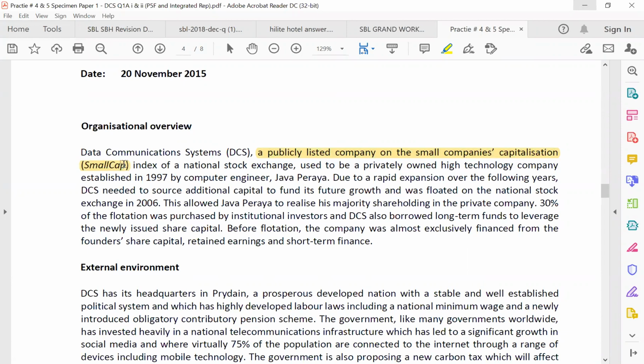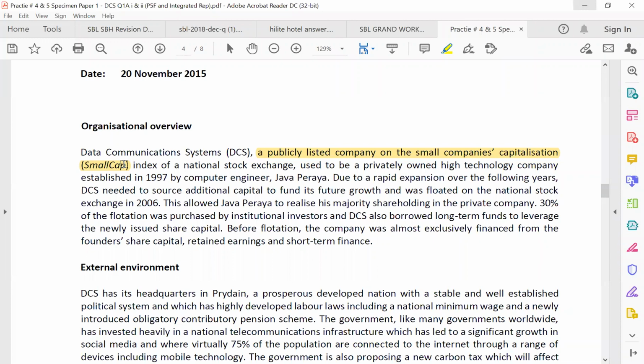all those students who were there in my Pakistan Stock Exchange session, where the facilitator identified that there are different types of companies. Some are classified as the 100 index companies, and some are classified as 30 index companies. Both of them are public listed companies. However, the 100 index companies are giant, big companies, and the 30 index companies are small companies. So this is a small company as regarded with the market capitalization index of a national stock exchange.